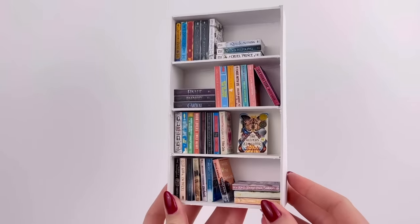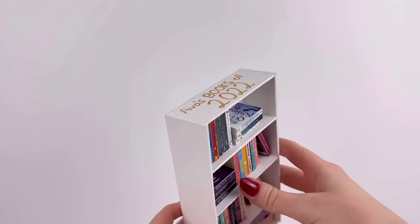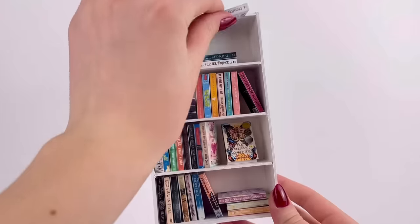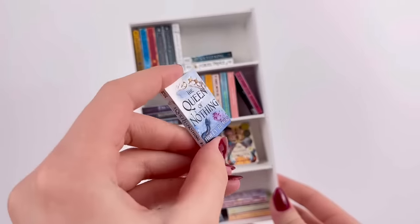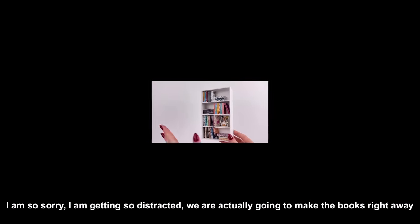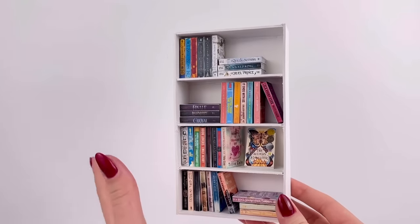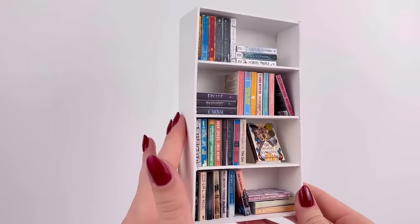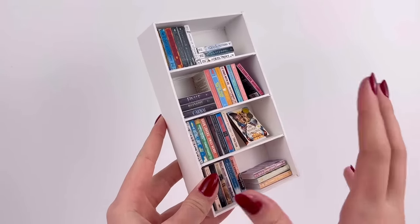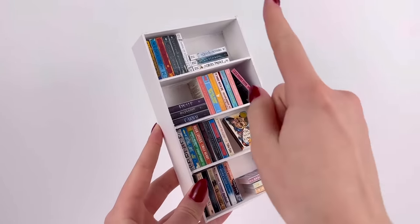Here's a little mini bookshelf I made in early January that I actually keep on my big bookshelf. At the top it says 'Ava's Books of 2022,' and I made a miniature version of every book that I read in 2022. These were done using just the regular cardstock and they're definitely a lot better. Just look at this little bookshelf — how fun is this? If you read a lot and you like miniature things, you can make all the books you read in a year and put them on your bookshelf. I get so tempted to steal these books and put them on Emily's bookshelf, but I have to resist.